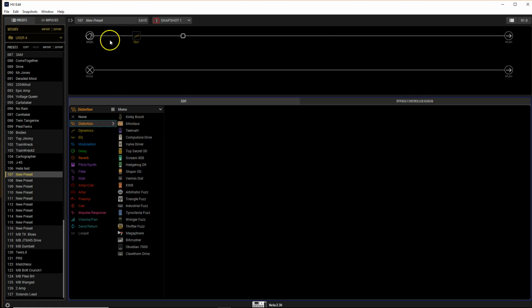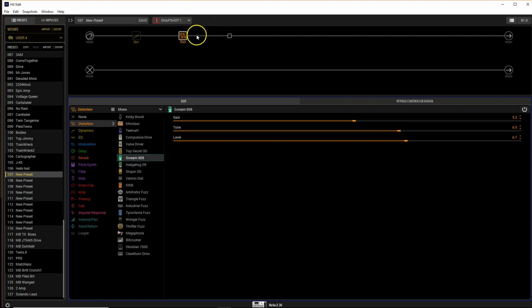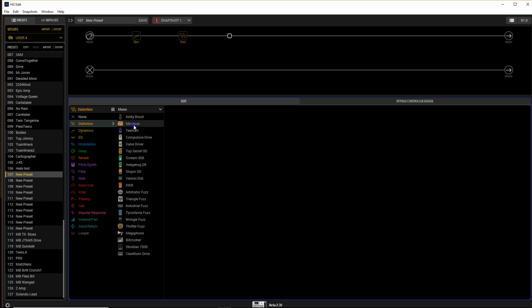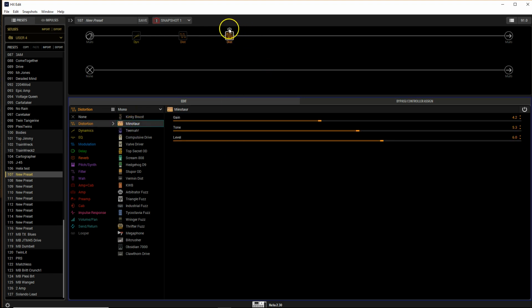I know that Mike used a tube screamer, so that would be one. Also, I personally like the Minotaur. So I want to put that in there too. Might use it, might not. I don't know. I'm just setting it up right now. Then I'll give a blank space in case I need to add something else.